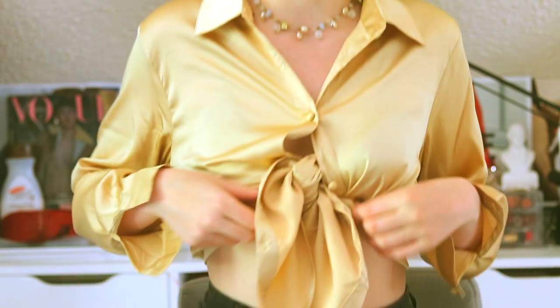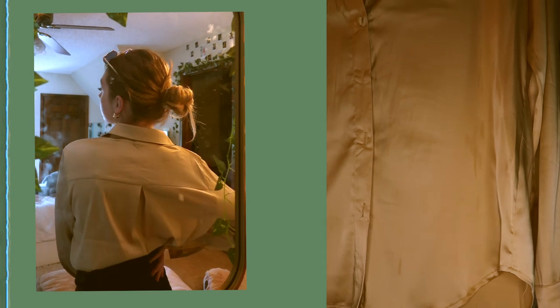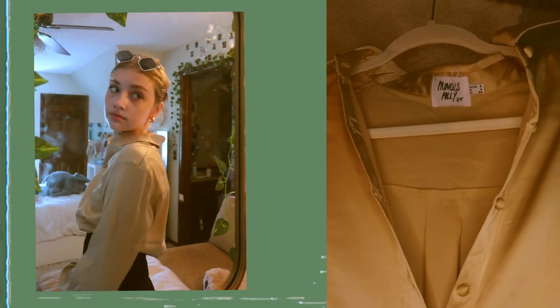The next item is actually the shirt I'm wearing currently. It's just a very silky gold button-down, but right now I have it styled tied up in the front. This is actually one of my favorite items I purchased from Princess Polly because it's so soft and silky and it gives me a very nice vintage vibe. The gold isn't super yellowy and fake looking — it's very muted and vintagey. I got this in a size four, which I was a little wary of because my arms are really long, but it fits me great. It's almost elastic-y but definitely not starchy like a lot of button-downs. A lot of times I'll order button-downs and they're very starchy and hard to manipulate, but this molds to your body. It feels luxe, luxury, beautiful. Love it.